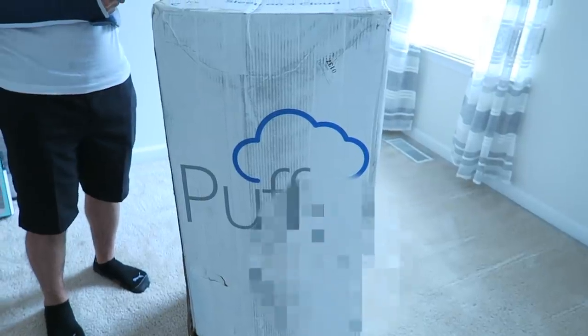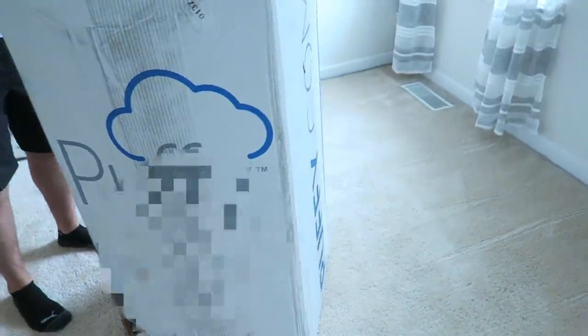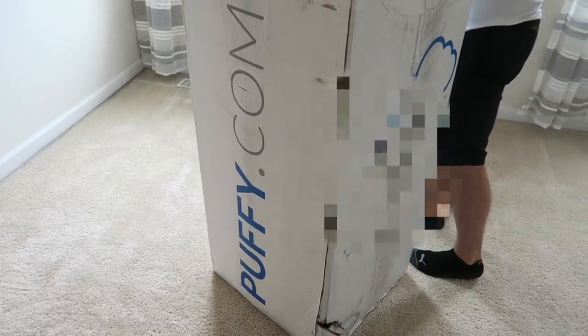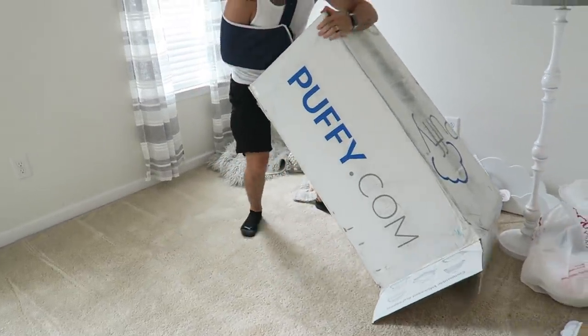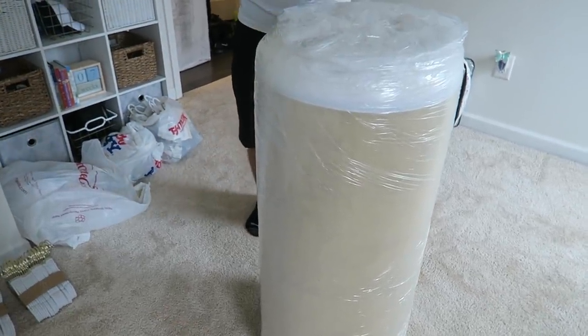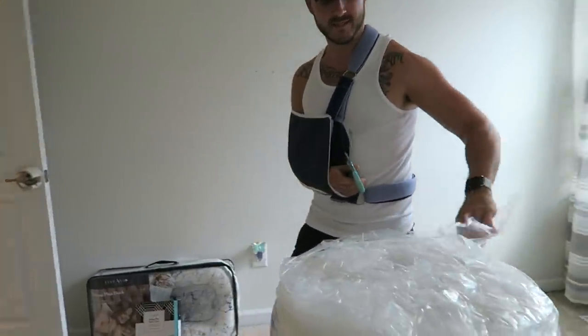We are home now and we're about to put our bed together, but we still have the old one in our bedroom. We're in what's now the baby's room, just having the mattress rest in here — they say it needs to sit out for a few hours, let it expand, and then put it in with the new bed. We have our Puffy mattress — we're actually doing a really great deal with them, we're going to be giving away two mattresses in a giveaway on our Instagram.